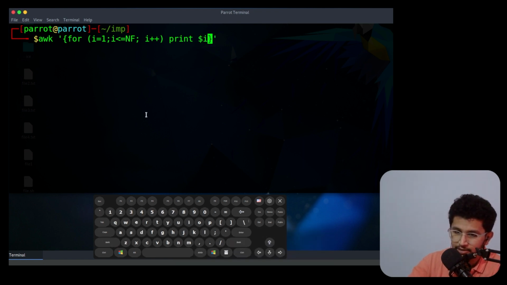So $i starts with 1 and will be incremented with i plus plus. Then I need to specify a file name, that will be people.txt.